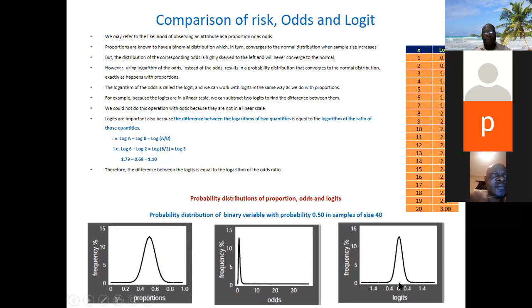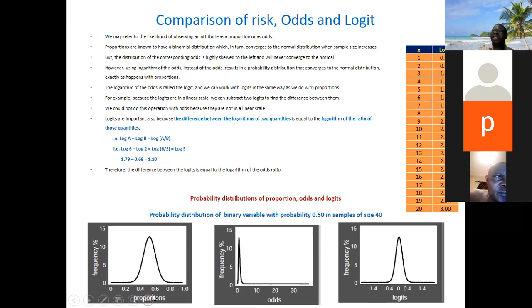That is why intelligent people didn't stop there. And that's okay. Now let's calculate the logarithm of this odd. The logarithm of odd solves the problem. It itself is also normally distributed. You can see the middle of that one is 0. The middle of this probability is 1. You know why it's like that? Sorry, the middle for this one is 0.5, not 1. It's 0.5 for probability. Why is it 0 for log odd?